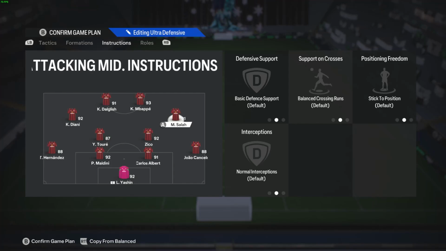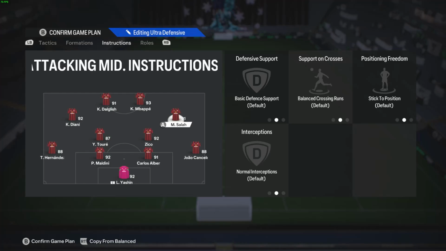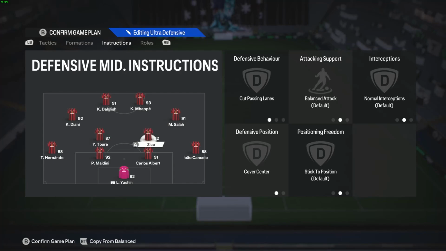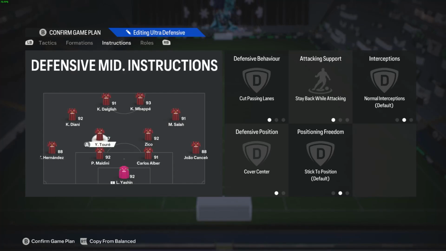And when there's space for them, there's going to be space for you to pass into them, and then boom, you can have a perfect shooting opportunity or a perfect tap-in opportunity or whatever happens. And then your two midfielders, again, this is my classic double pivot that I have going on. In any two-man midfield, we're going to have both of them on cut passing lanes, cover center, and then one is going to be on balance attack, and the other one's going to be on stay back while attacking.